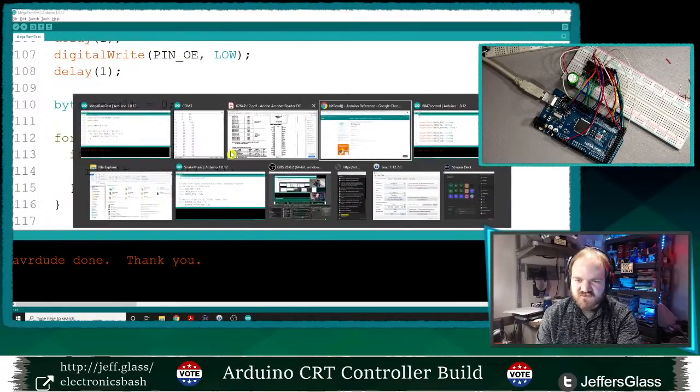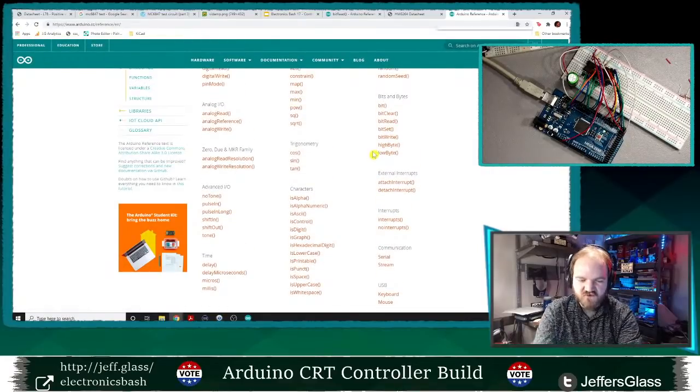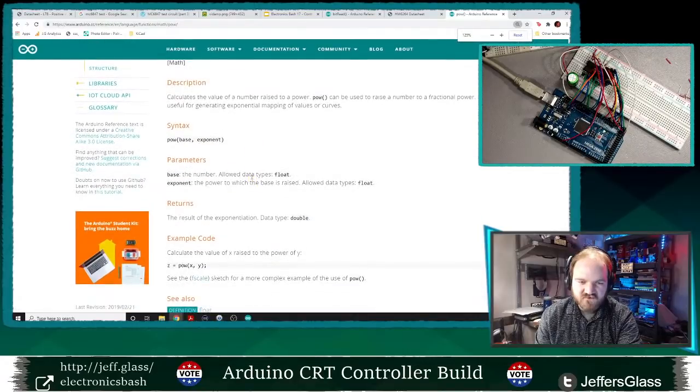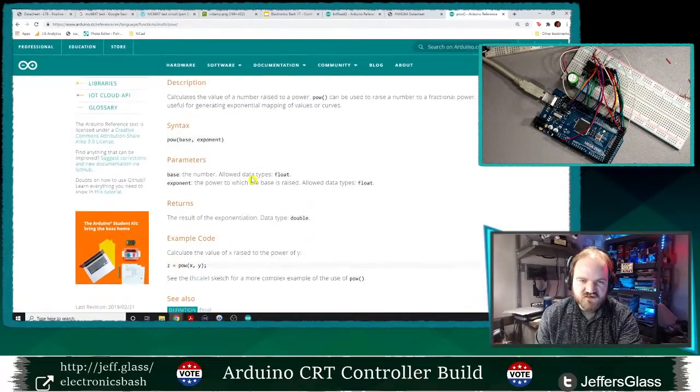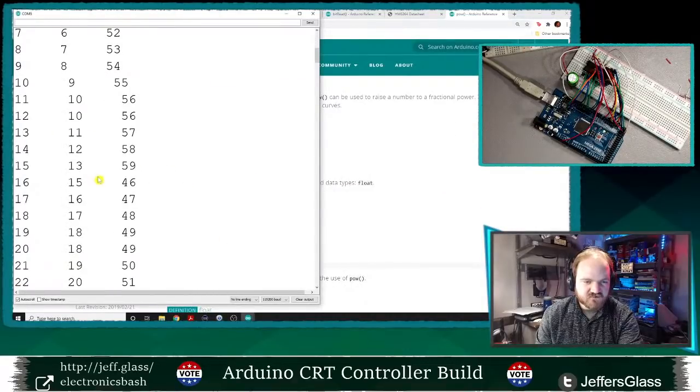Let's look at the reference for this pow function in the Arduino reference. Show me how your pow function actually works. Because I'm counting on 2 to the 0 being 1. But it sure isn't acting like it, huh? Like, why? So, oh, man. Okay, look at this.